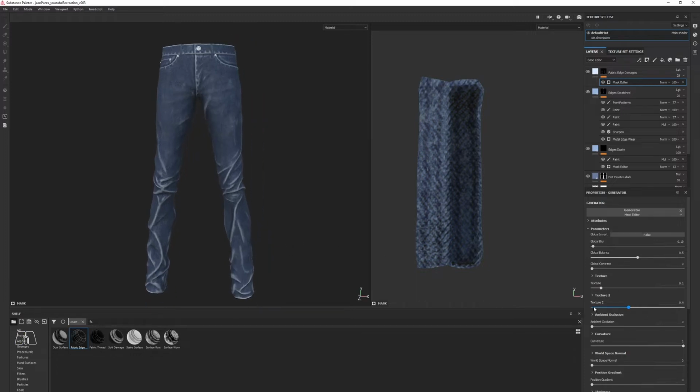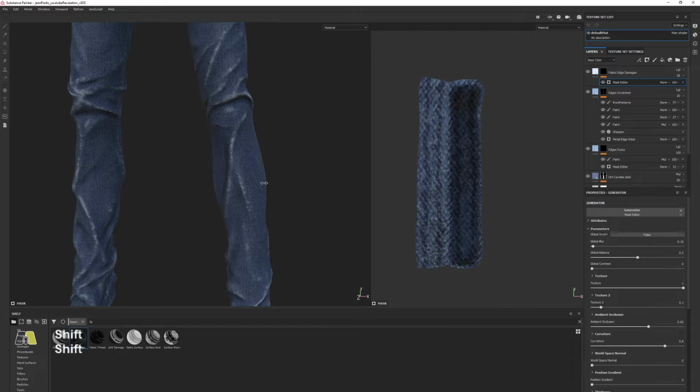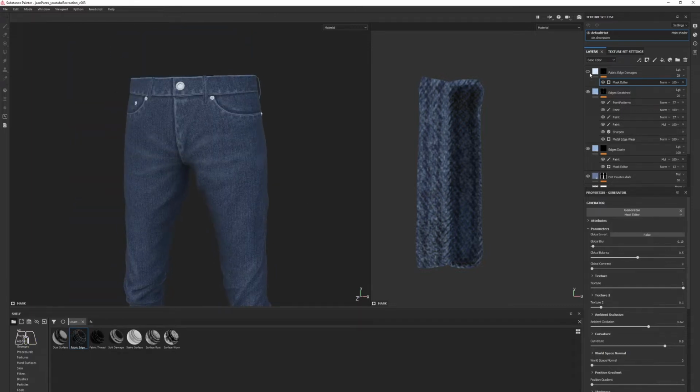Again, I'm not making too old jeans, so I need to minimize the washout and try to keep the kind of brand new looking. I just want to play with the parameter until I get the right value I want. Change the ambient occlusion as well. Those are patterns mostly from the curvature, so once you change the curvature, the image is totally different. So try to find your best parameter values.